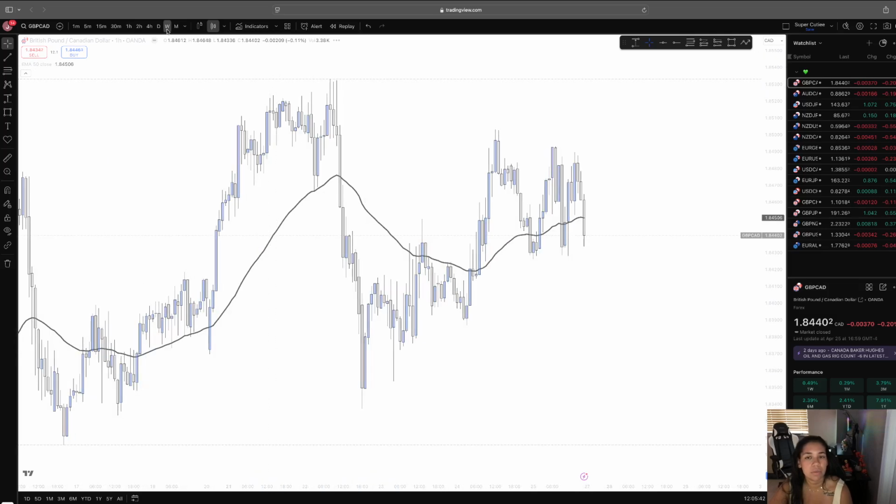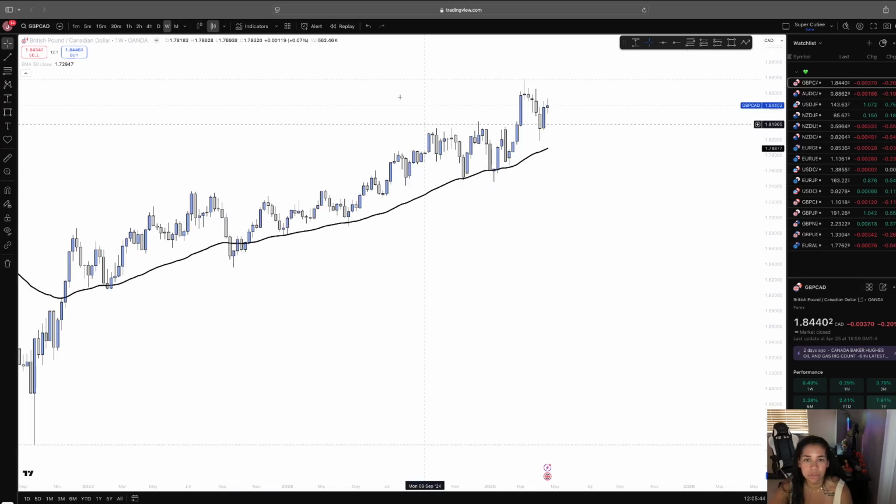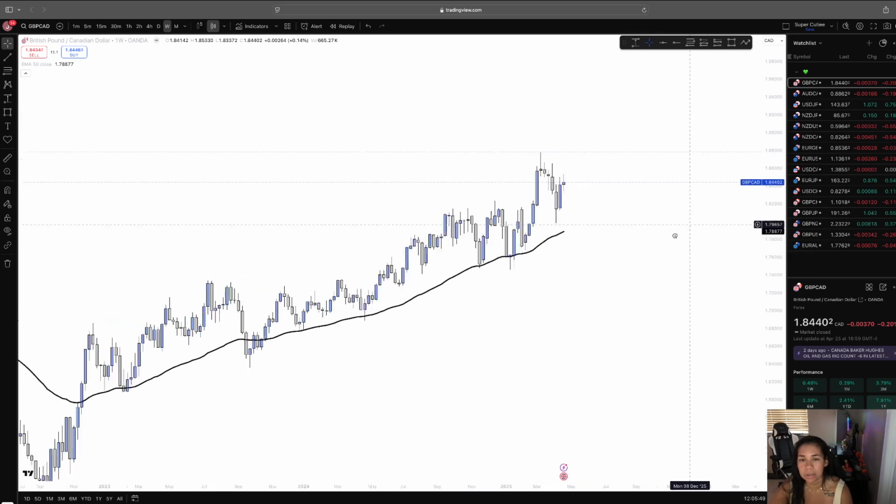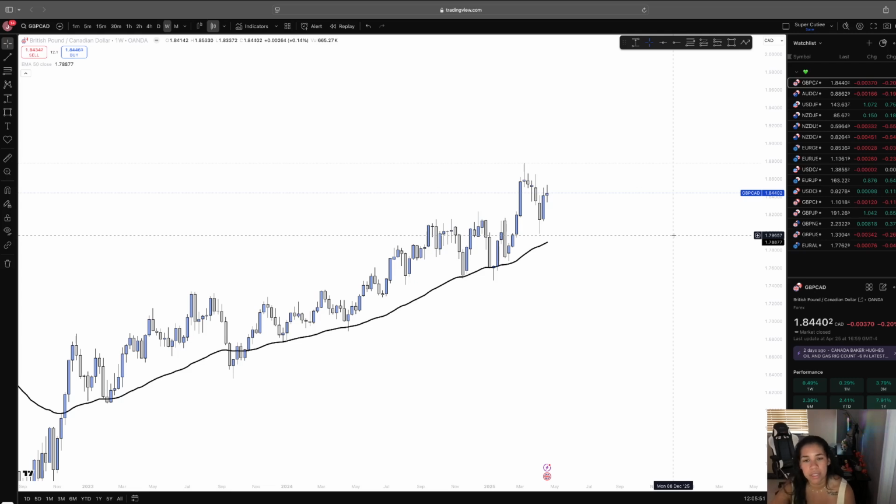Okay, so let's start here with GBP CAD, which I think was starting to set up for this week. I was waiting on an entry last week and it just started to play out towards the end of the week, so hopefully this week will give us something. All right, so weekly time frame. I like to have a weekly and a daily bias.